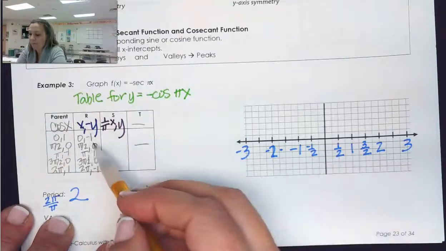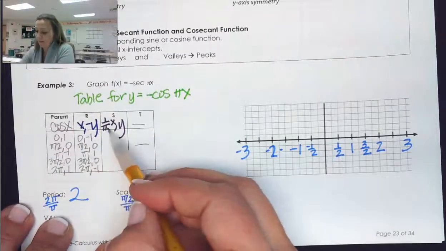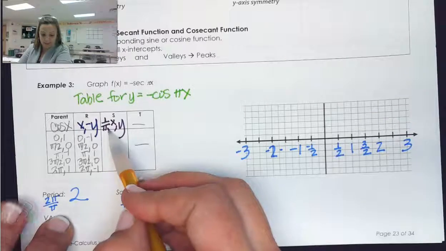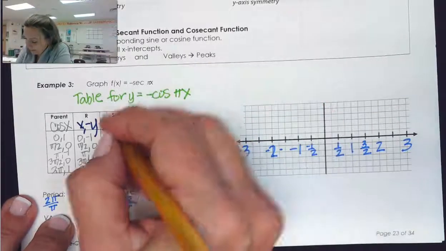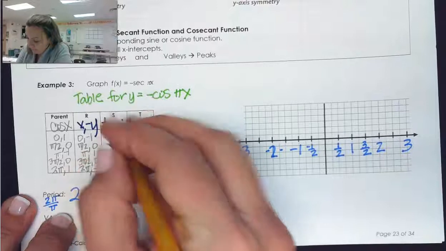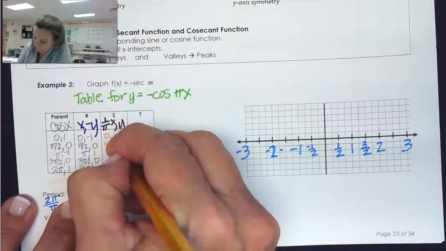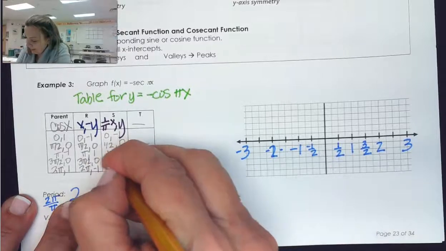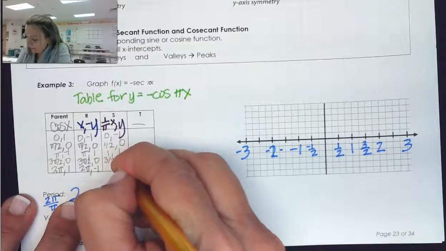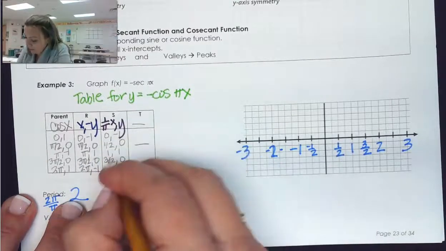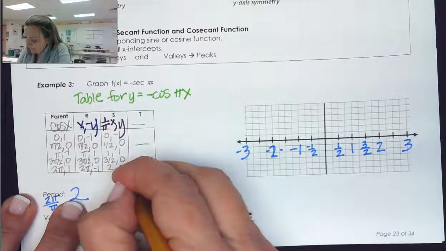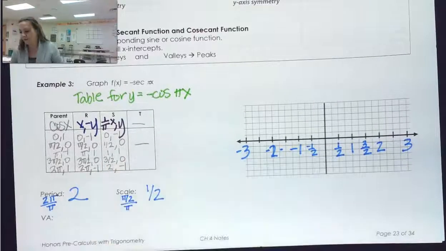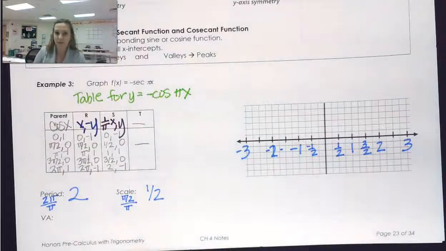And then we're going to multiply all the x values by 1 over pi. So basically you're going to divide the pi out. You could think about it that way. So dividing by pi, we end up with 0, negative 1, 1/2, 0, 1, 1, 3 over 2, 0, and then 2, negative 1.